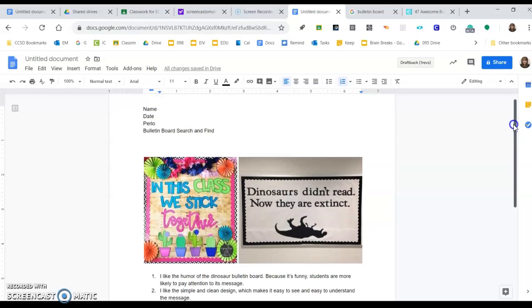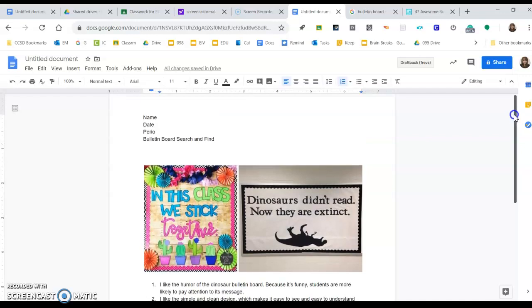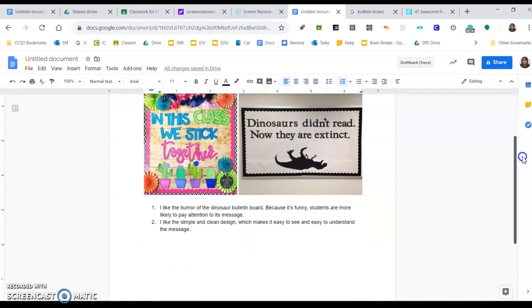The reason we're doing this assignment is it is preparation for an assignment you're going to do next week, maybe the week after, kind of depends on how things go, where you're just going to design a bulletin board for your internship teacher. So you're not going to obviously make the bulletin board or decorate the bulletin board, but you're going to spend some time sketching out a bulletin board and making a list of the supplies that you would need and making sure that it's really clear to me what it is that you would do. Okay, so this assignment should be relatively easy. Hopefully you have some fun with it.